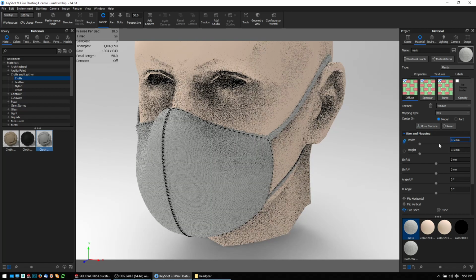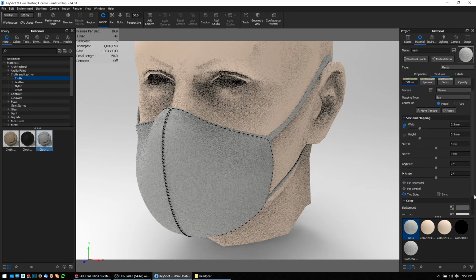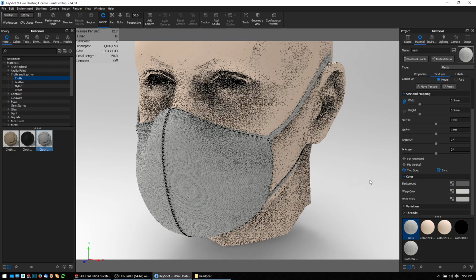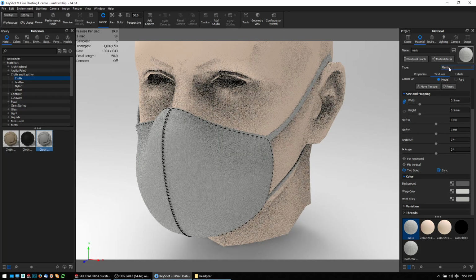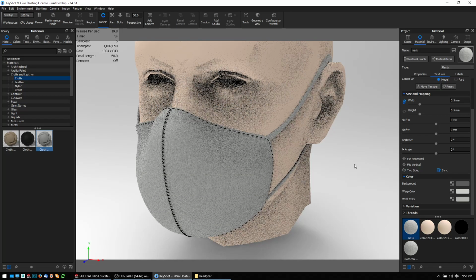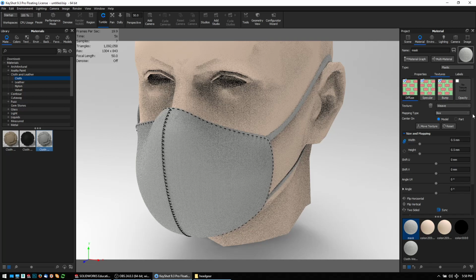And if you change one and they're linked, and they should be, or synced rather, let's make sure they're synced. So it should then sync all the other textures with it. It does not need to be two-sided, so I can turn that off. And then let's go to our material graph. Actually, I'm going to leave that kind of gray color. I'll change the one for the strap, make it a little lighter.